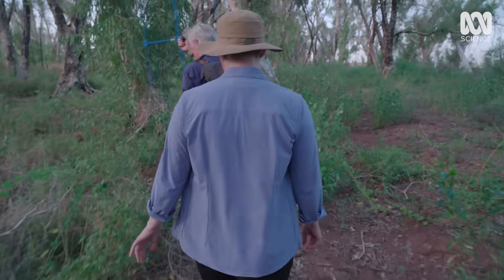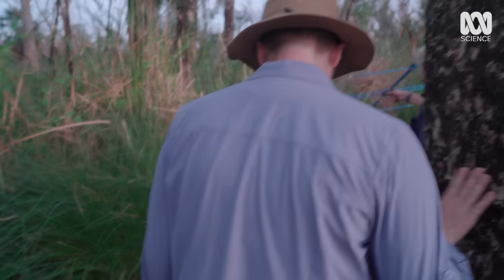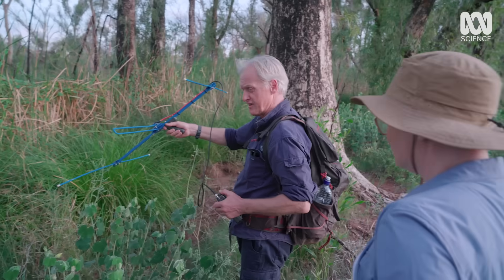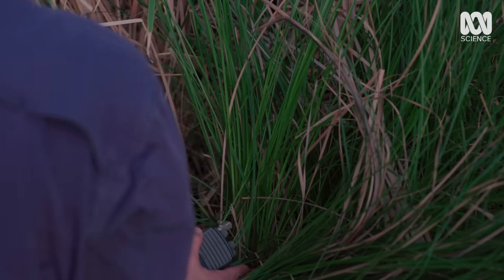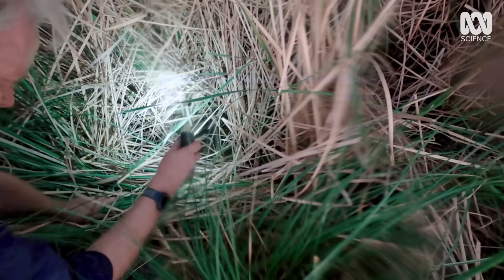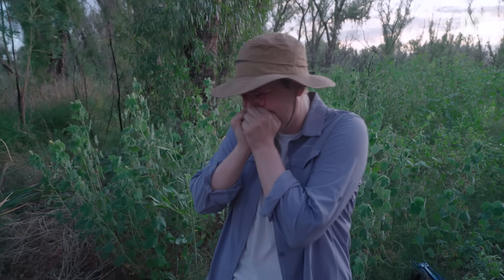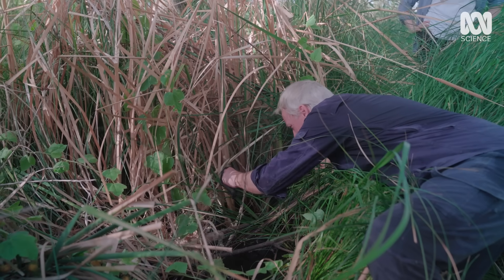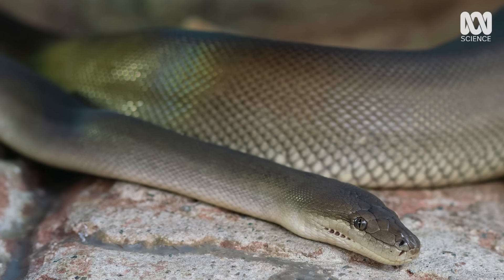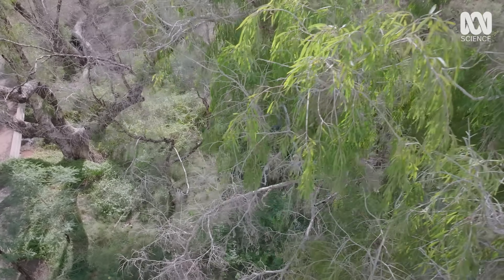Oh yes, there he is. Can you hear that signal now? I guess he might be in the grass here — be careful where you step, because we're potential prey at this point. How can he be in like two metres square and he's four metres long and we can't see him? I don't think I'm going to be able to find him here. I think he's in amongst this tangle of reeds. Its rainbow-like sheen, formed from shedding oil under its scales, is providing the perfect camouflage in this watery environment.